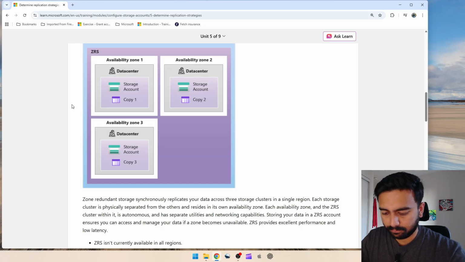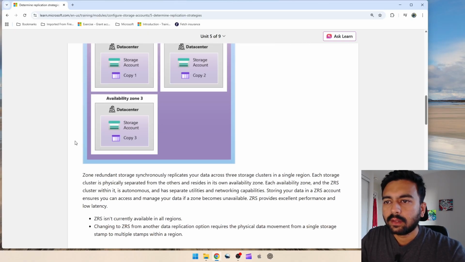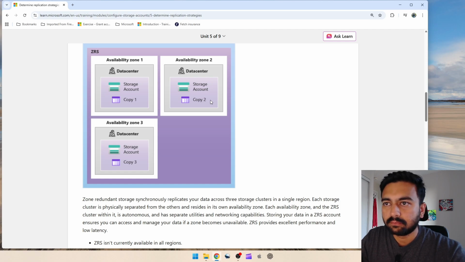I can take that back because I'm sure there's probably scheduling and stuff like that, which will sync the data over as per the user. But it's not asynchronous, so it's not like it copies over from 1 to 2 and then after a while it copies over to 2 to 3. It's not like that.